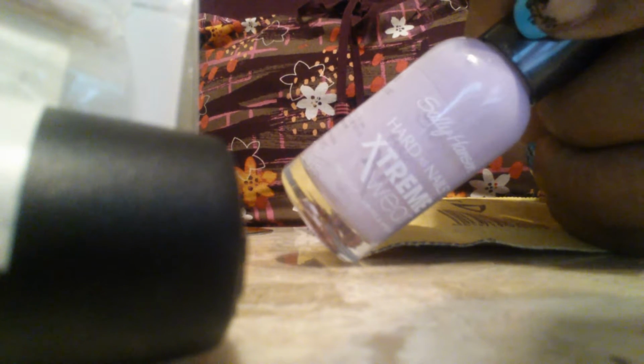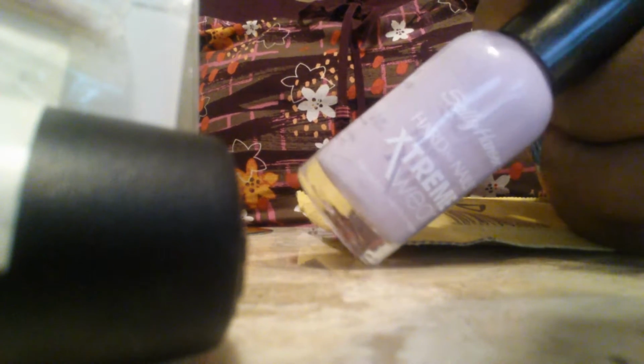I got this Lacy Lilac in the new Extreme Wear. I had been kind of boycotting the new polishes. I had not been buying any of the new ones at all, but someone did a tutorial, one of the ladies I watched that starts with an A. I think one is Anna Esquivel, and then there's another one, a Nails or something like that. I'll have to look to make sure because I haven't looked in here to get the name correct, so I apologize for that. But one of those two ladies did a look with the Queen lace plate, I believe, and this polish and a Pure Ice one, and it was something Angel Wings in a rose, which was a lavender color. I want to make sure that's correct, because I just botched that up. But whoever did that tutorial, that's why I got this.